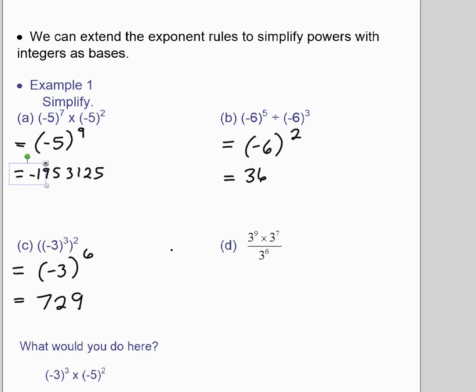Now this next one doesn't have negatives, which is fine. If the bases are the same, we can use the exponent rules. I just wanted you to see that division doesn't just have to be written like that. It can also be written as a bar. In this case, what we do is we use the multiplication rule on the top, and we add the exponents. Then we use the division rule, and we subtract the exponents. Then you can evaluate that. Again, that's going to be a pretty big number, and that's going to be 59,049.